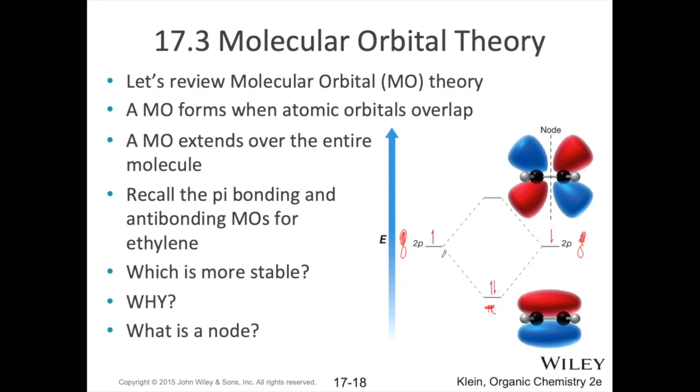Now, here I've drawn them with the same phase, but let's say this one was in the opposite phase. This was pointing downwards like this, okay? So instead, we have this setup here. Now, this and this do not overlap. So we have a node here between them, okay? A place where there is sort of no overlap, no electron density, okay? And this is our pi star, or pi anti-bonding orbital, okay?